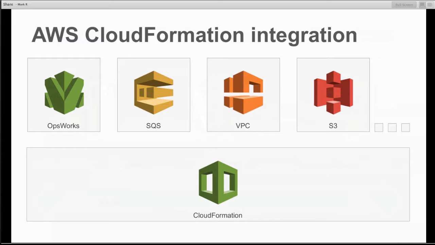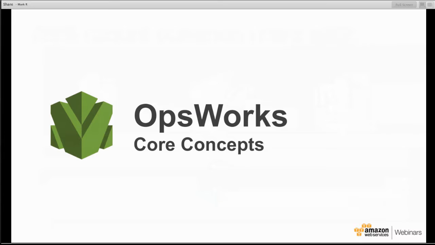You can use CloudFormation to create an OpsWorks stack together with all the AWS resources you need, and then use OpsWorks for your daily work. You should consider this scenario if you want to create and manage other AWS offerings in conjunction with OpsWorks. For example, you might want to create SQS queues, VPCs, and S3 buckets together with your installation or environment that you want to manage with OpsWorks.